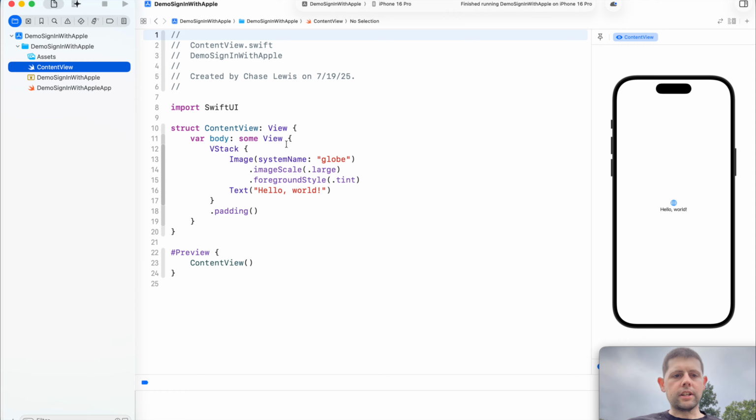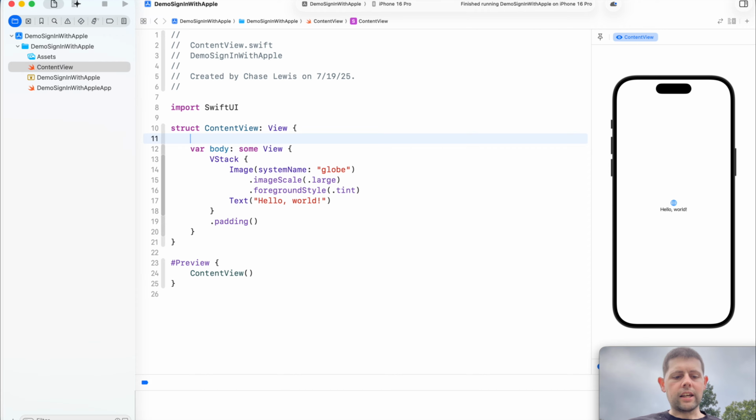So the first thing that I want to do is add a couple of variables here. For right now, we're going to store these in app storage, but app storage is actually not a great place to put these long term because some of these values will be used to identify a user, and that's not something you want to store in app storage because app storage is just a plain text version that would give anybody with access to the phone access to those credentials.